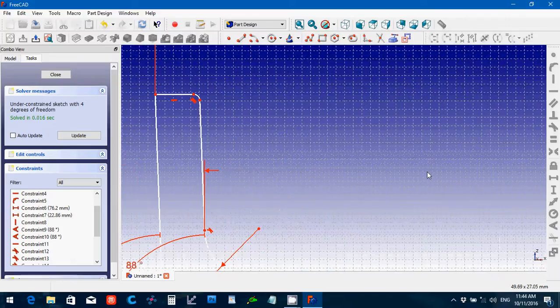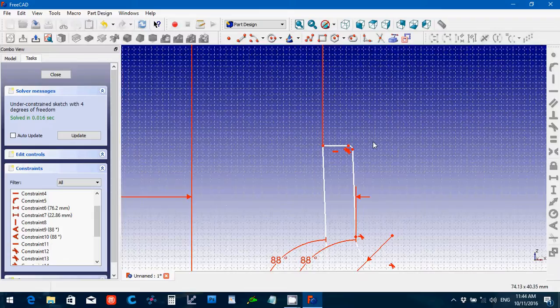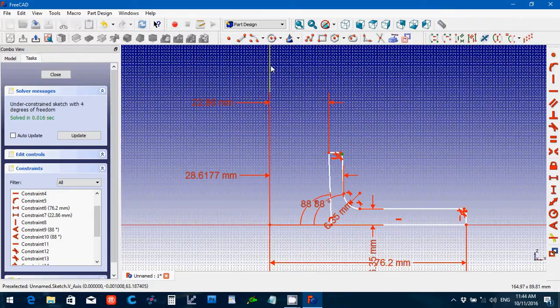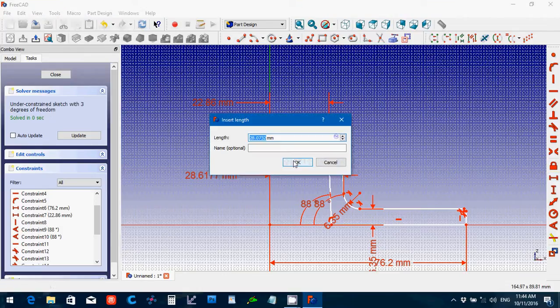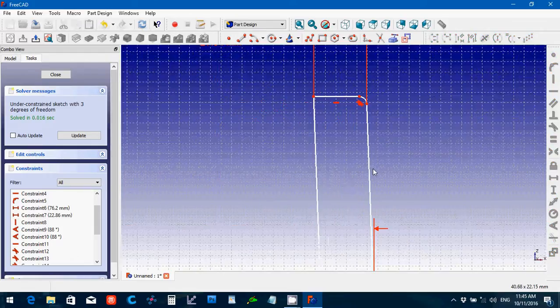Then we've got to go in. Let's set this point here. What was that? It should have been 27.94. Set that radius.